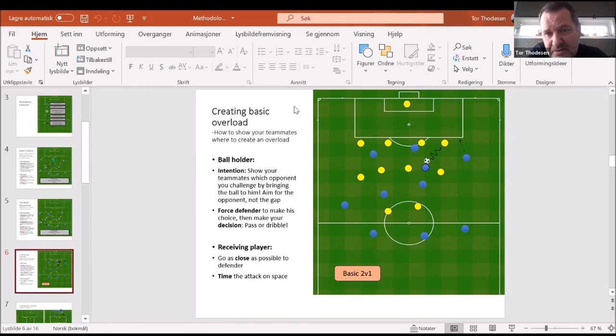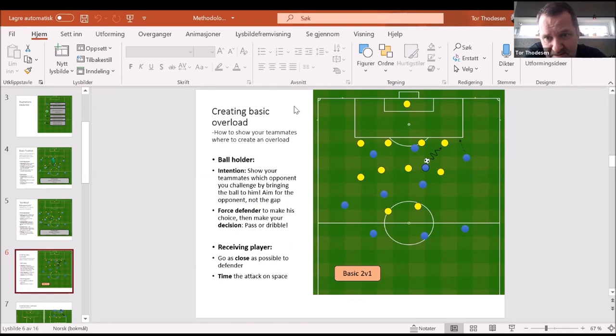And even if we talk about the basic 2v1 for youth players, children, we have to put emphasis on not only a 2v1 is to play the pass, it's actually not to play the pass as well. The 2v1 creates the opportunity to dribble as well, because when you challenge the opponent, either you play a pass or you dribble, and there is nothing wrong or right about one or the other. It's about finding the right moment.